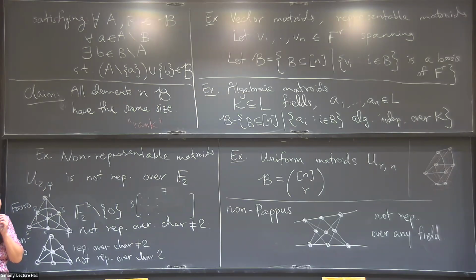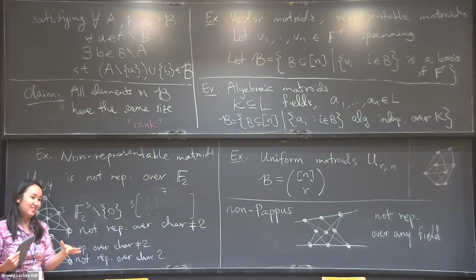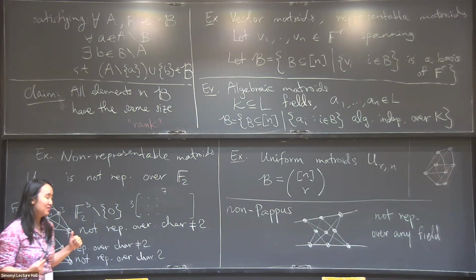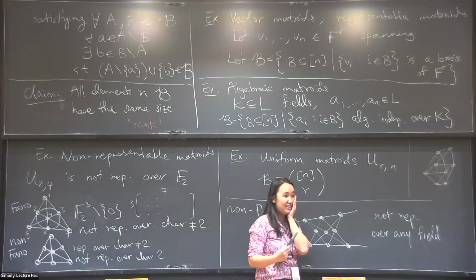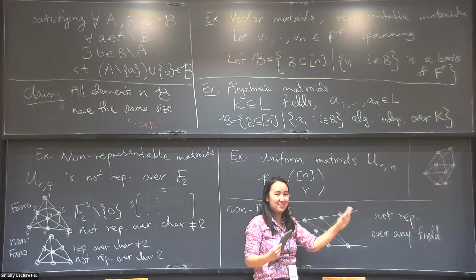Did you actually prove that the Vamos matroid is not algebraic? I'm not going to prove that. How do you show that something is not algebraic? That seems very hard. Yeah, that's right. It is more of a case by case, really looking deep into it. This was shown in, I think, the 70s, and the title of the paper says non-algebraic matroids exist.